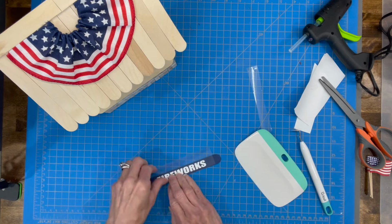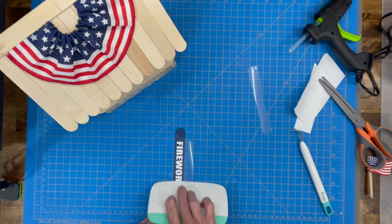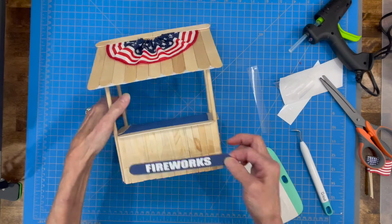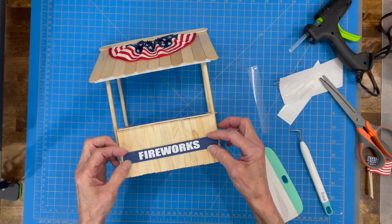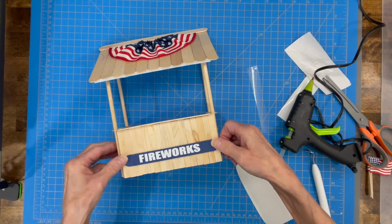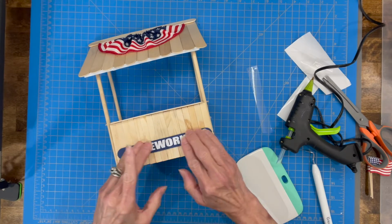Okay, then I take my Cricut and I did the word fireworks on some vinyl, and I'm attaching it to my stick. Just going to put that in the front. And again, you could do a lemonade stand or whatever you wanted to do. And then I'm just going to put my stars on both sides of it.